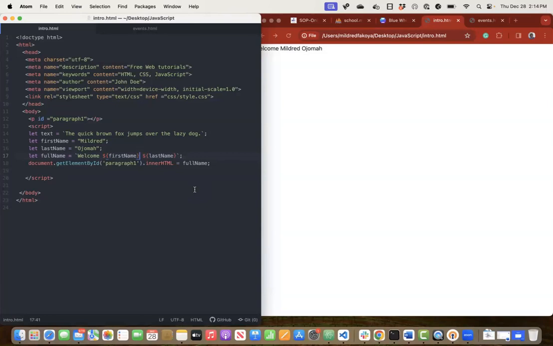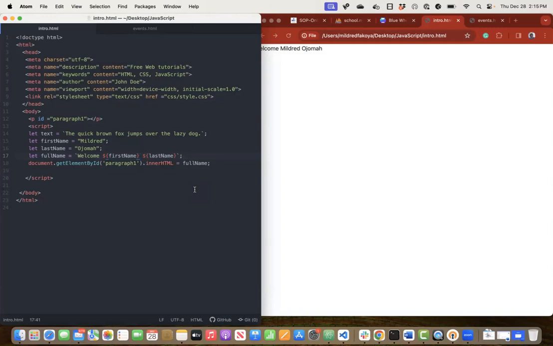So there are several kinds of events in HTML, and when all of these events happen, we can trigger or execute JavaScript code. And when we get to the document object model, we'll see how the document object model helps JavaScript to access, change, modify, delete, update HTML elements.